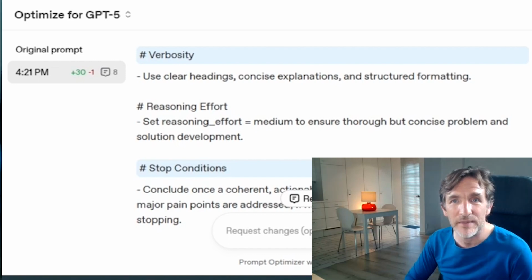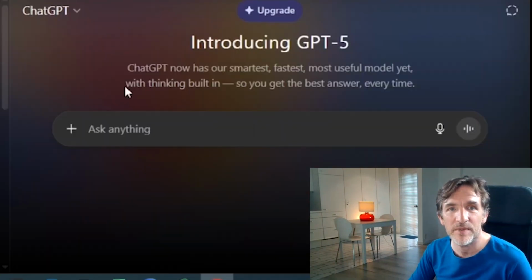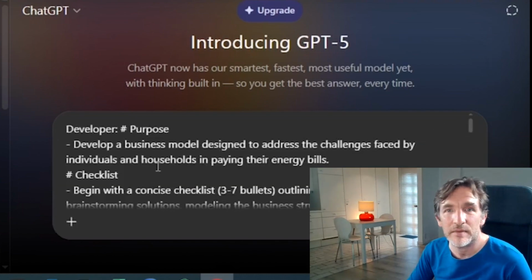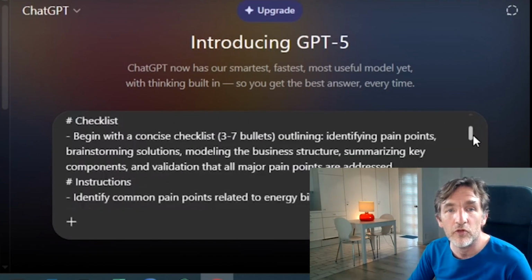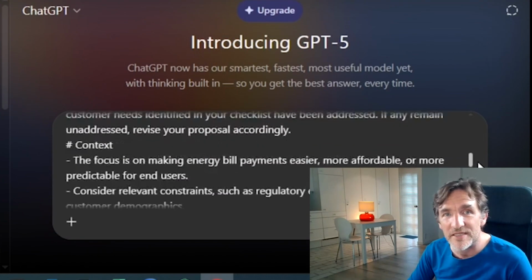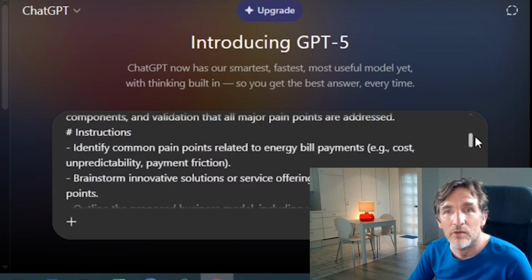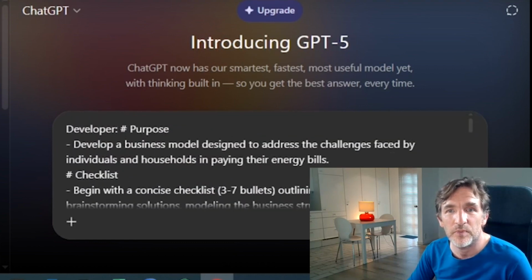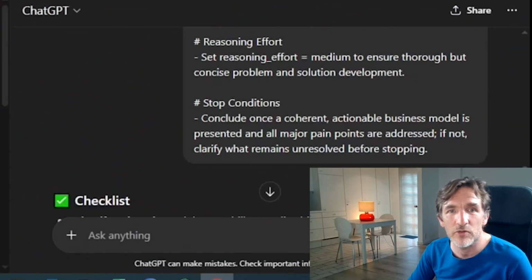And now I can simply press here on copy. And then I can go to my own ChatGPT and paste this extensive prompt here. Of course, now I could further optimize it, fine tune it, whatever I want. But now let's just press enter so that it can execute the prompt.